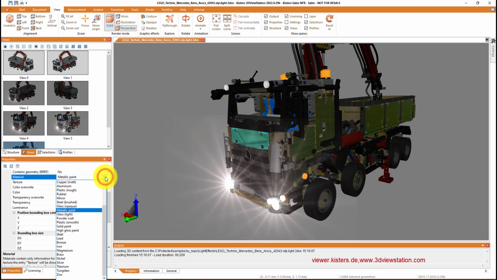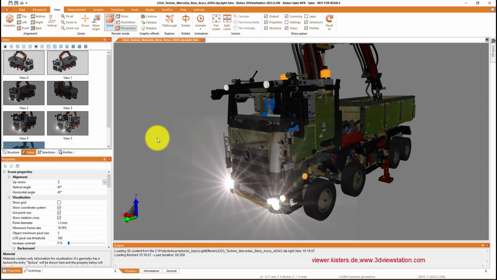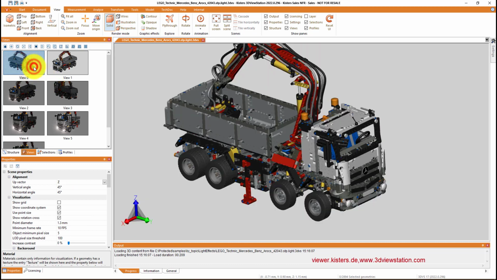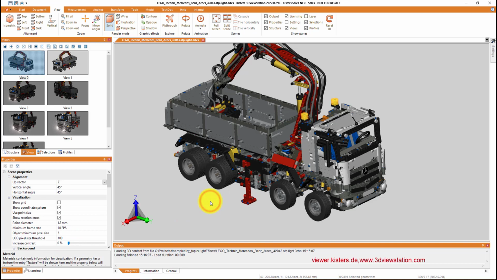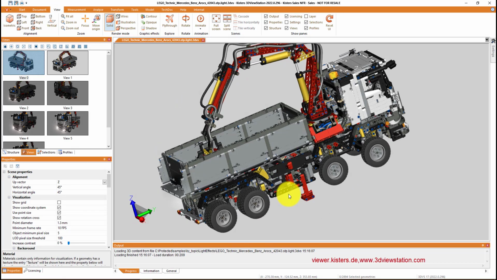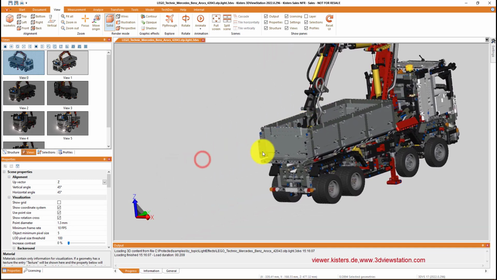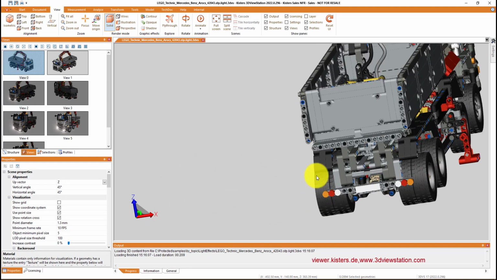Here's just the material selection using a skybox, which we will use later in combination with a complete skybox. Now, let's start with the glow effect. So for these lamps over here, first of all, we select the lamps, and then we set the luminance parameter and also transparency. It should be a little bit like plastic or glass and so forth. So even without applying a plastic material, we can set the transparency.